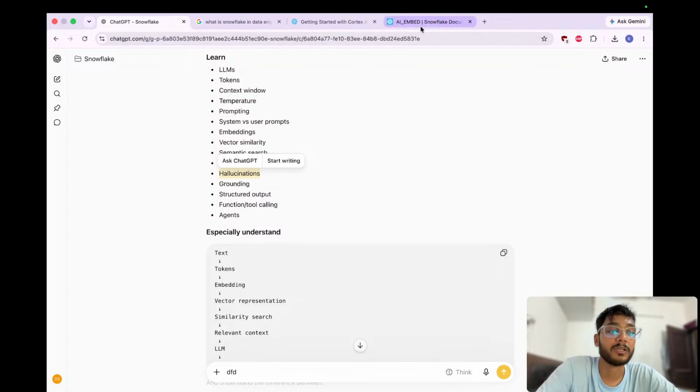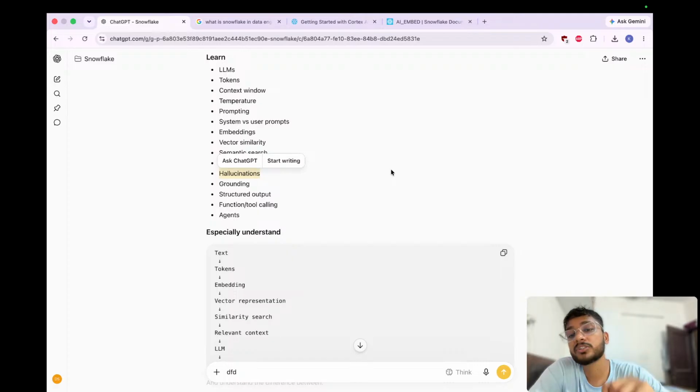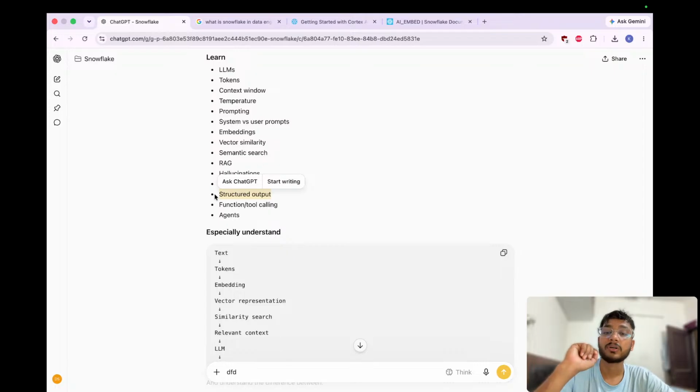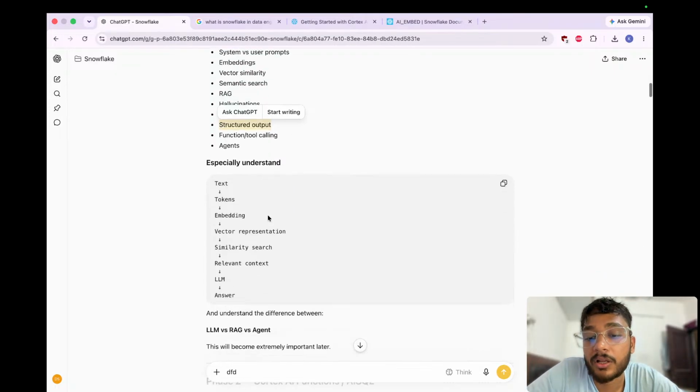For example, if we talk about Snowflake Cortex Analyst, earlier if you give 5 years of sales report, and there are some different columns, it will try to get the result, but it might be wrong. Hallucination, it will think okay it's right. That's where they introduced semantic models or semantic tables or views. Grounding, I don't know. Structured output, yeah, I know it. Function tool calling, I know it. Agents, I know. Agents are where you want to build a complex workflow, or perform some operations, not just giving a single prompt.